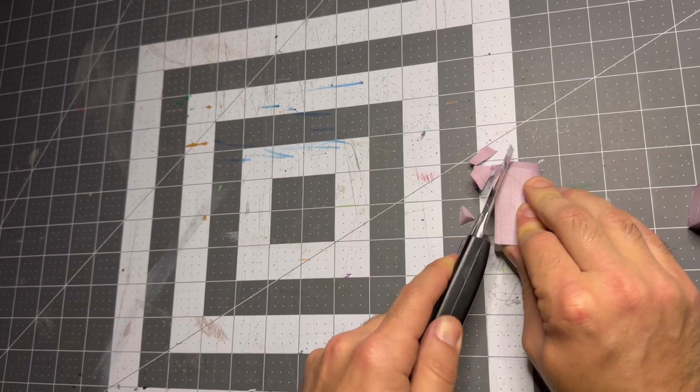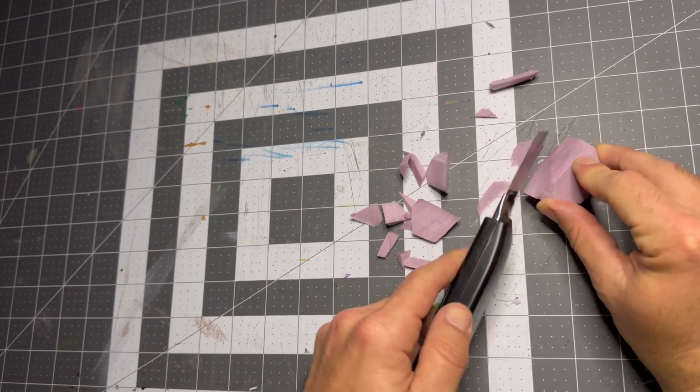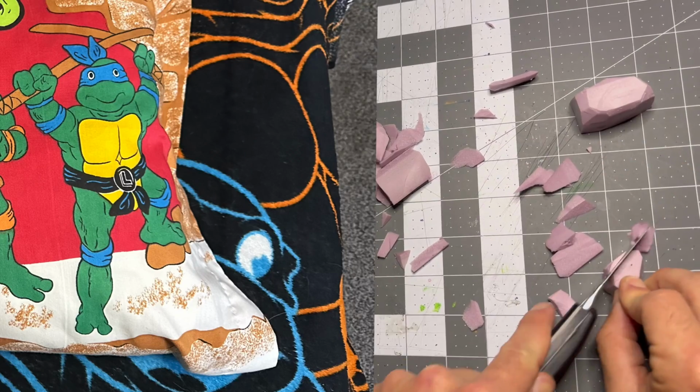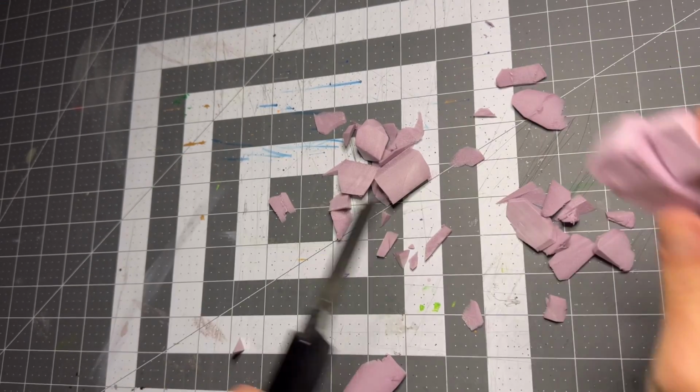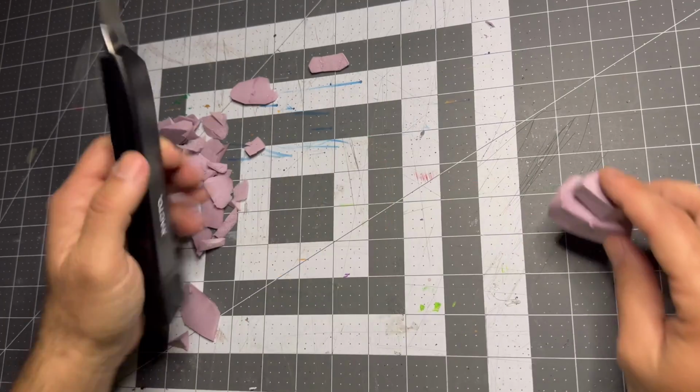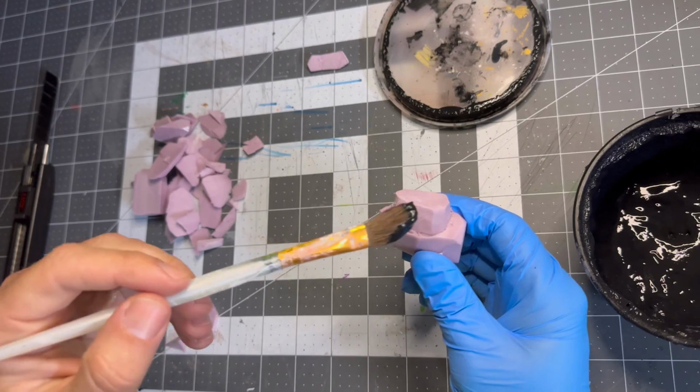Next I'm going to carve out some rocks. I know Leonardo in the design has 1 foot up on a rock, so I want to make sure that I have that for some of the figures that I'll display. So just taking some spare pieces of foam, scraping them up, and then we'll prime and paint as well.